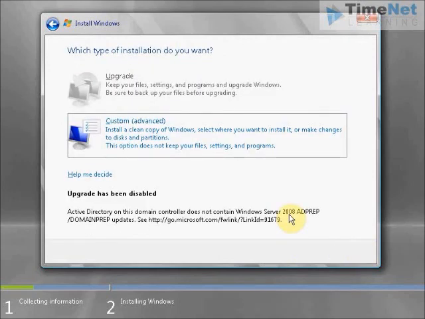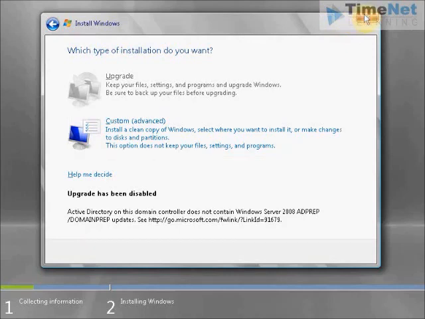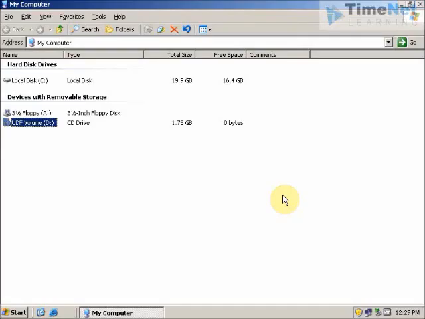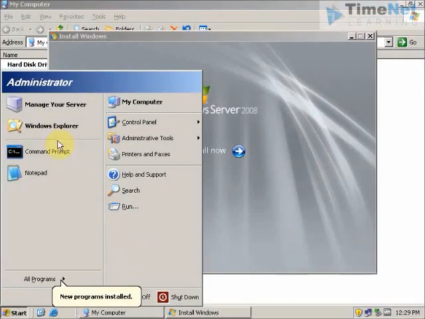Now we have another error message saying that there is no domain prep in our Windows Server 2003. So we have to do that also. We'll do the same steps once again. We'll go to the command prompt.